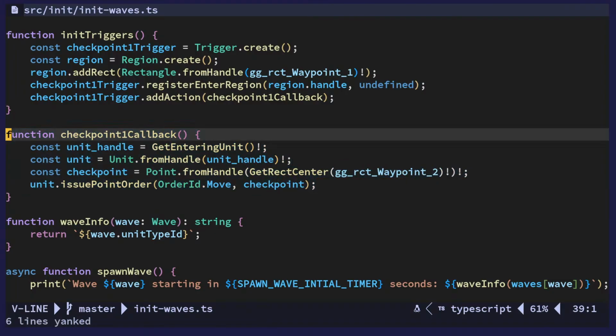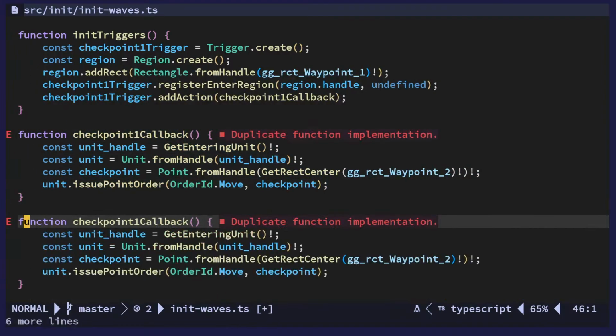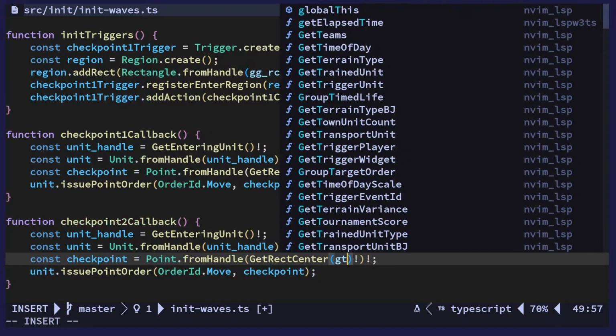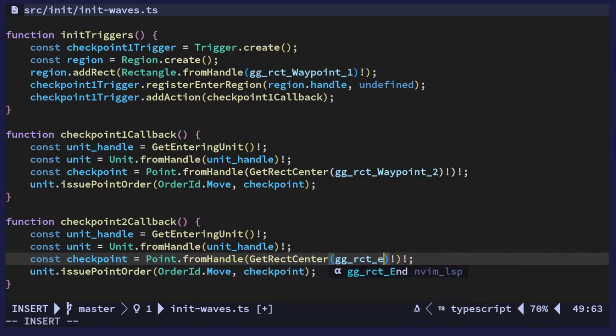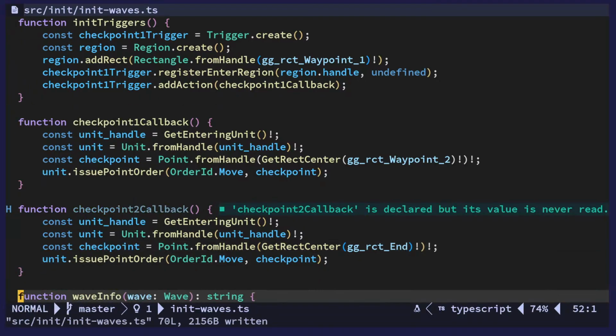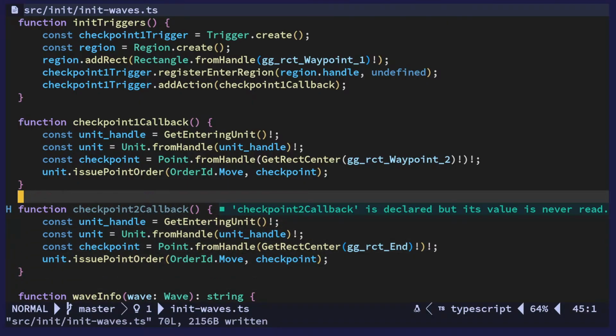And then we essentially just need another one here. We need the checkpoint 2 callback. And this would go to the end. Now I will say that was way easier to do in here than to do in the editor. Although in the editor you can also copy and paste. You can copy a trigger, as it's called, and paste it.